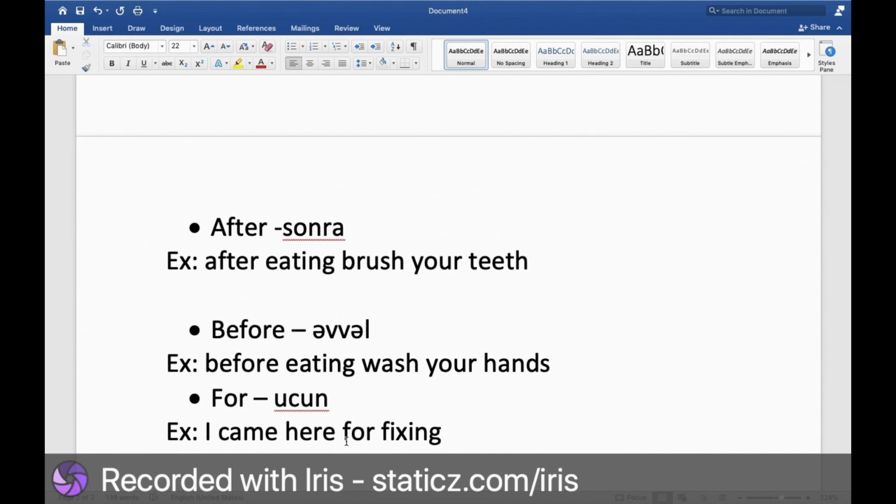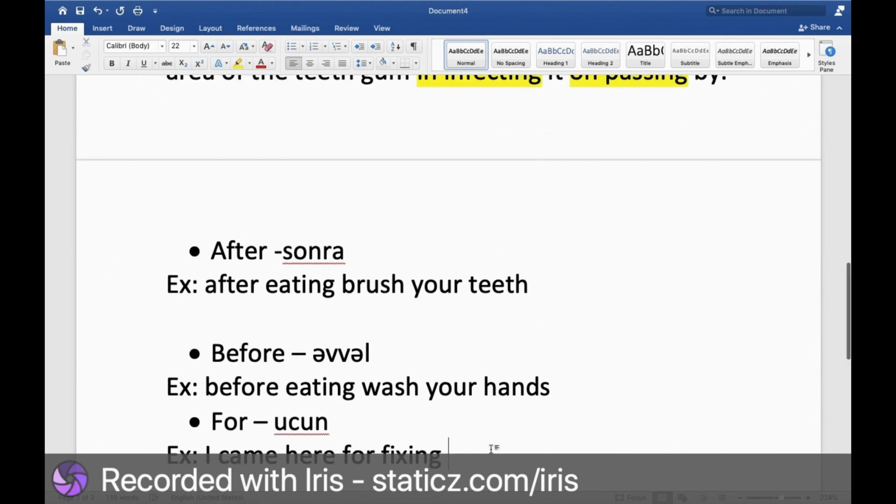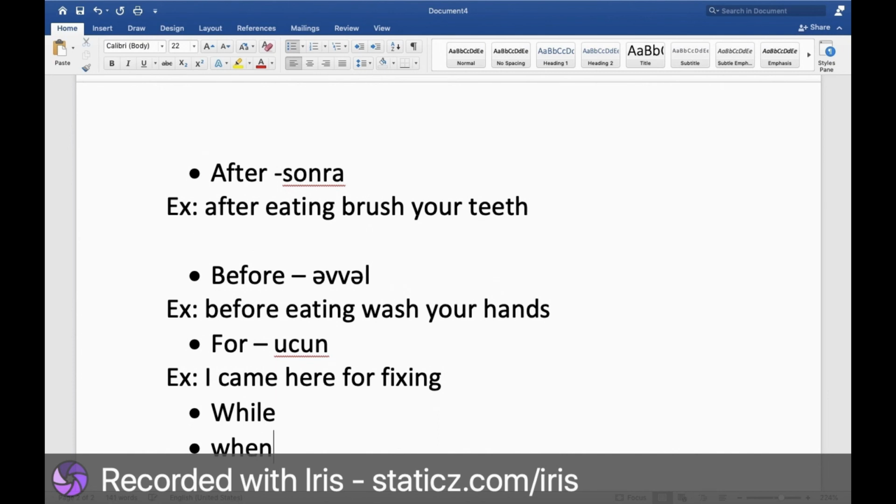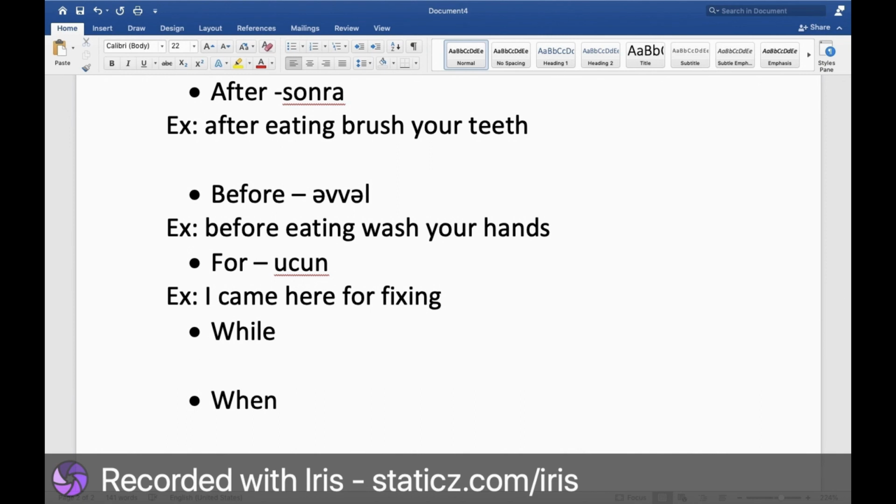If there is a noun or pronoun, I will teach you something more when it comes to conjunctions and prepositions. But for now, for is informal. You can use it in your speaking, but when it comes to writing, try to use "in order to" and "so as to." Understood? Okay, you can also use while. By the way, while and when can be used as prepositions, not conjunctions, again if the subjects are the same. All these conjunctions can be used as prepositions if the subjects are the same.